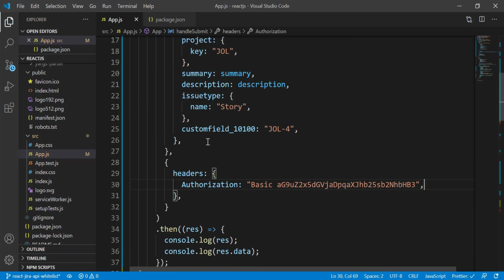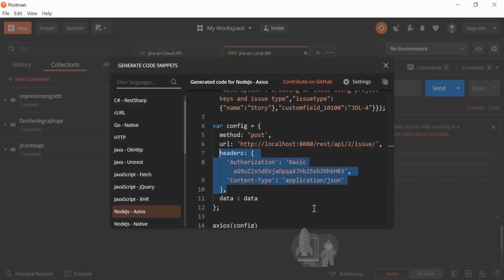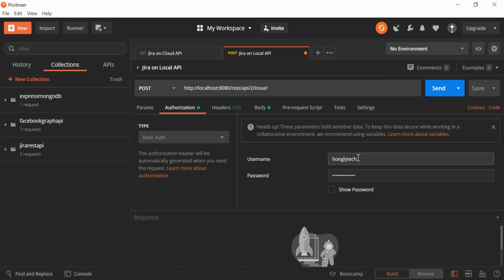If you wonder where this value is coming from, let's just take a look again. We have the basic and we have this value. We only enter the username and also the password, which is this password. But what it does is that it uses the btoa.